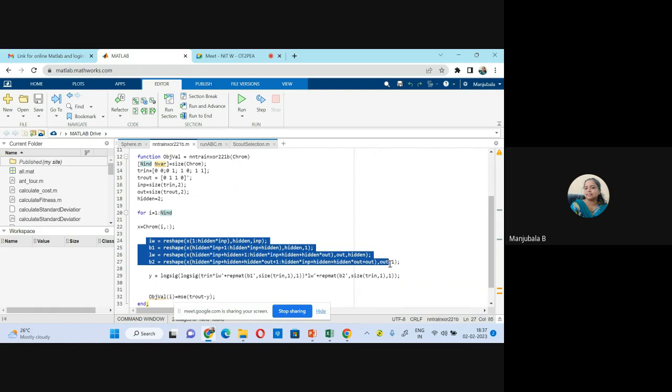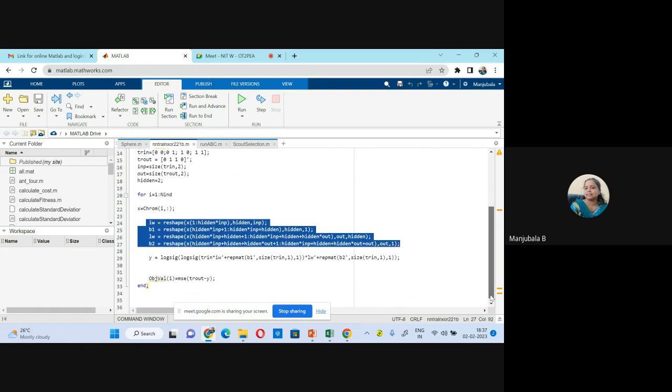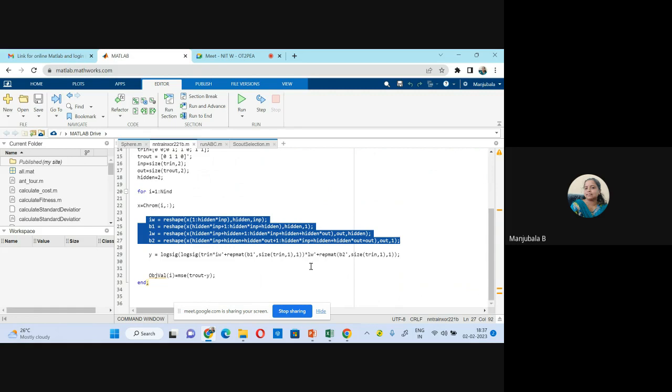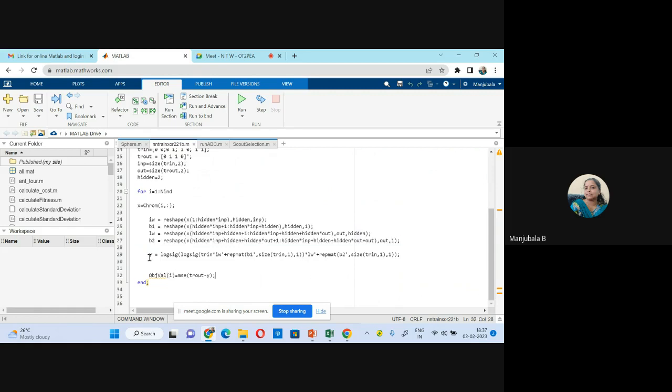I mean, if you are providing the input to the neural network, depending upon the activation functions in the network, how it is providing the output. So Y is the output of the neural network, and this logsig is the activation function you are using in the network. Only forward propagation you have to do; you are not doing any backward propagation. Depending upon the W values, the inputs, the bias values, and the activation functions, you are predicting the output of the network, right?